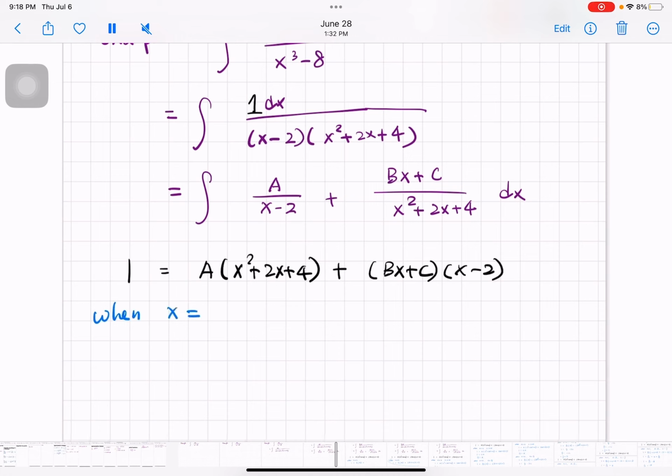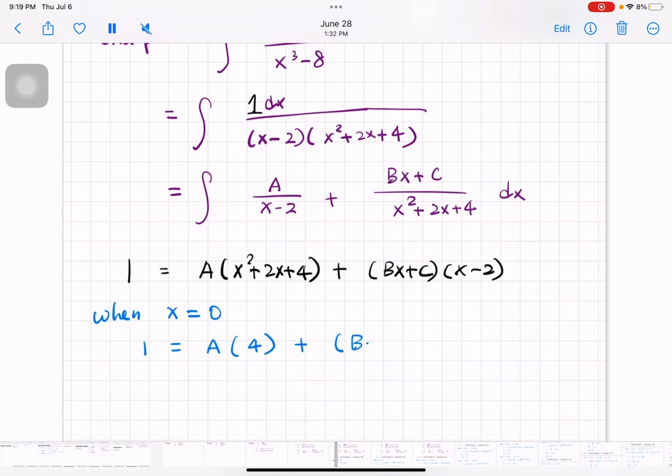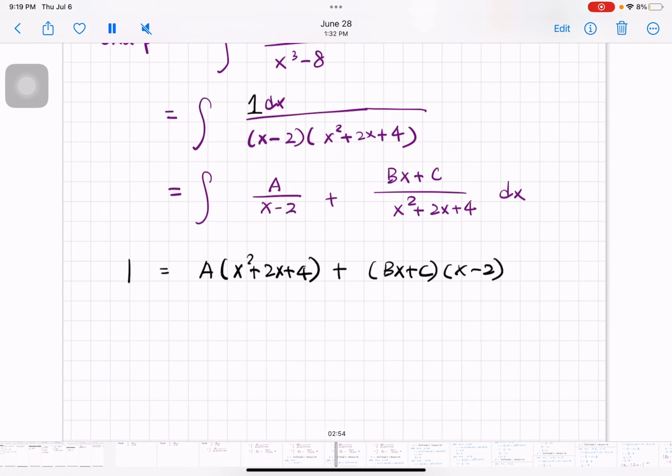Still the same thing, I do not want to multiply them out and solve them regularly, so I'm going to pick x equal to 0. This is just a purely random number. I always like to pick x equal to 0, negative 1, or 1 because it's easy to calculate. So I got 1 equal to a times 4 plus b times 0 plus c times negative 2. I think I made a mistake originally because x equal to 0 is the easy one to pick, but I want to eliminate both variables. So I'm going to pick x equal to 0 later.